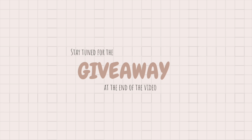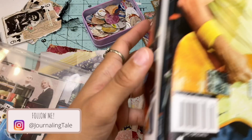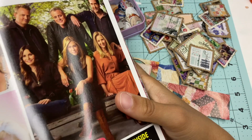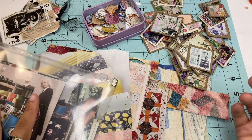So in today's video, I've been wanting to do this for a while, but I'm going to be showing you fun things you can do with magazines because a lot of people that watch me may not have access to stationery or can't buy it. So magazines are a great way to get cool images and to create items for your journal spreads or for scrapbooking. So I'm just going to show you what I cut out, ways that you can use them, and just things that I've done with the pieces that I cut out and found.